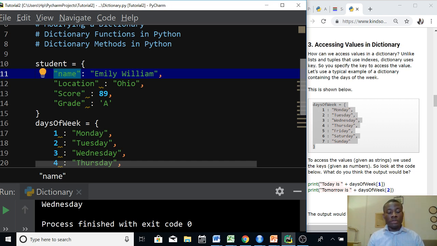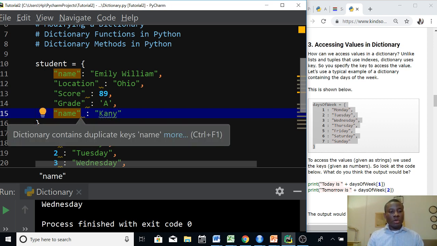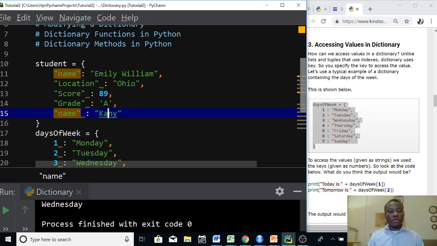But one thing holds for a dictionary: the keys must be unique. So basically you can't come down here and say name and assign name again a second time. In this case it actually does not work, because it tells you the dictionary contains a duplicate key. It is not going to work.